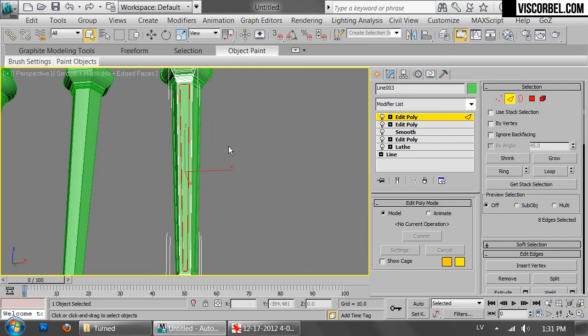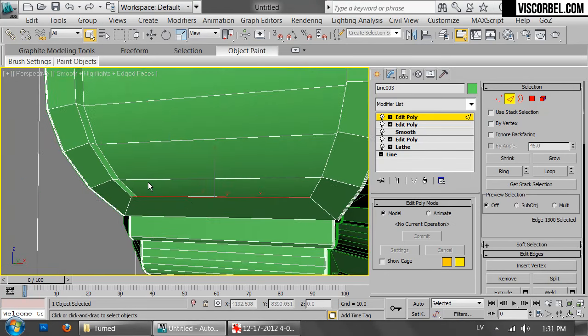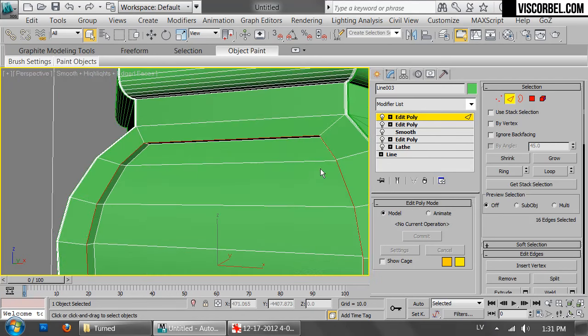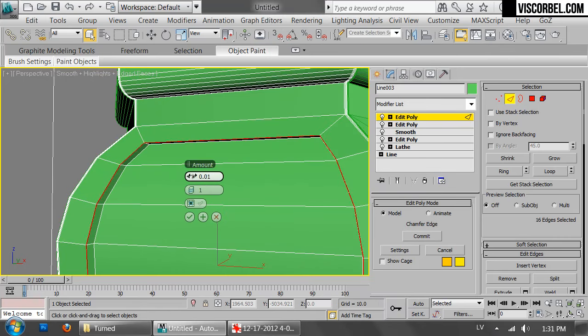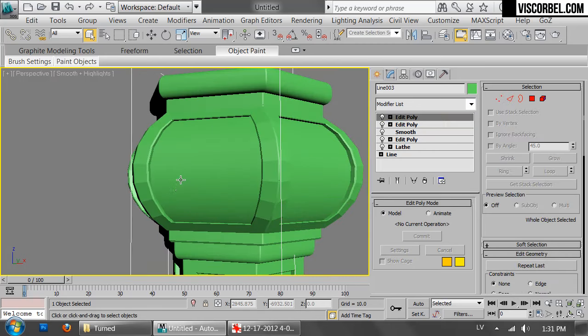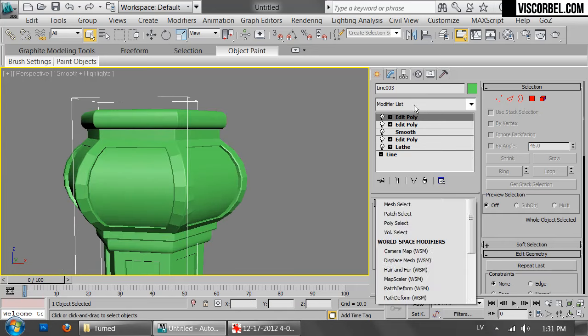Right. And finally, let's load the selection and chamfer this edge. Okay, looks good. Let's smooth it.